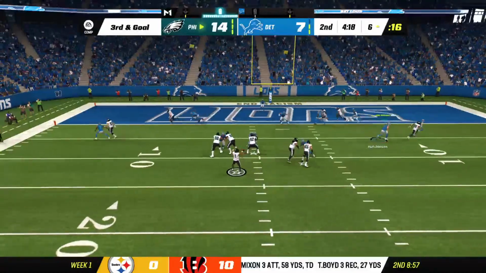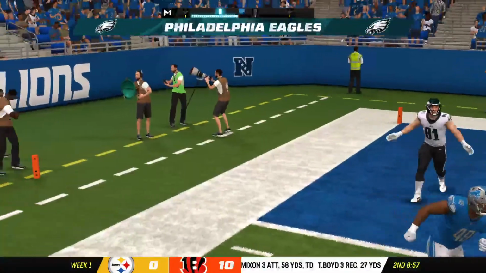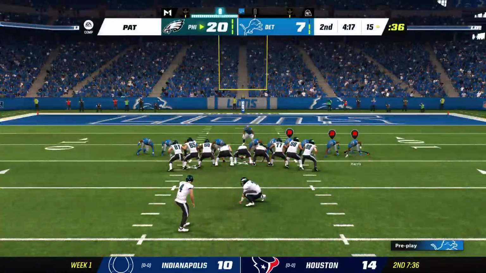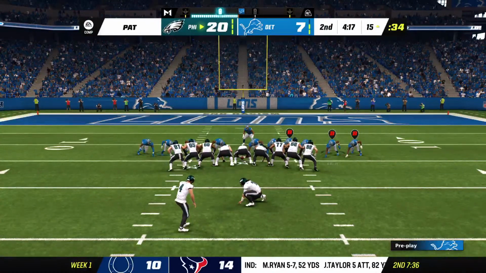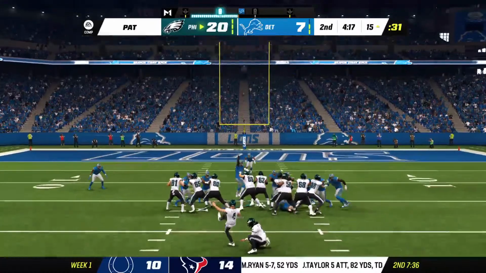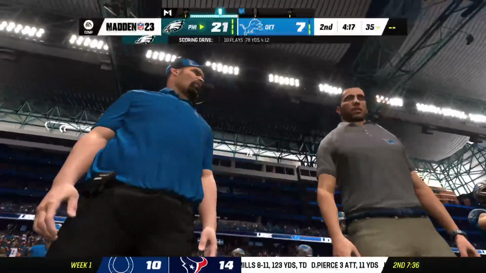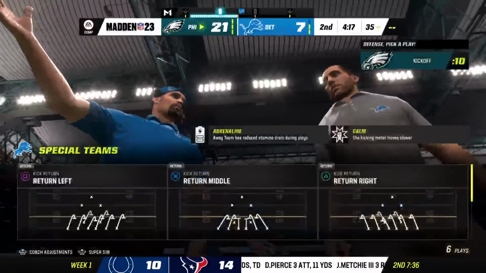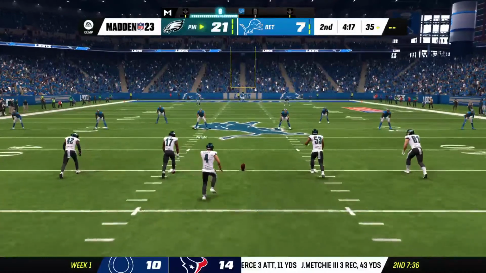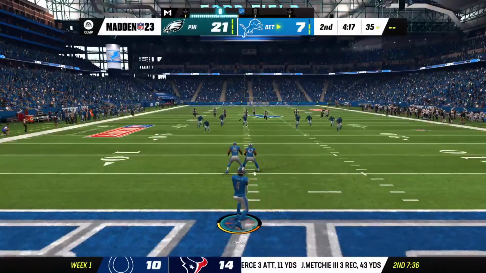He'll drop to throw. Touchdown, Eagles! Dallas Goedert, already his second touchdown here in this opening weekend. And the Eagles go up by 2 touchdowns. Elliott good with the PAT, and it's now 21-7. A 10-play drive that time, and the drive was all finished off on the touchdown catch by Dallas Goedert.